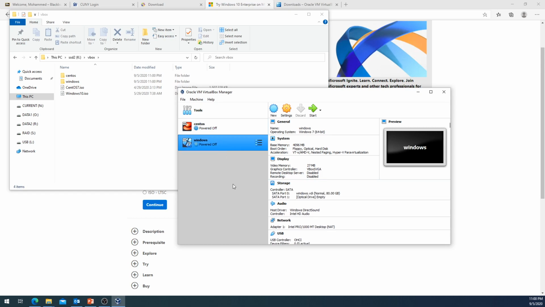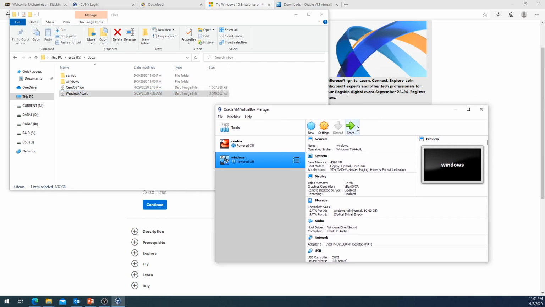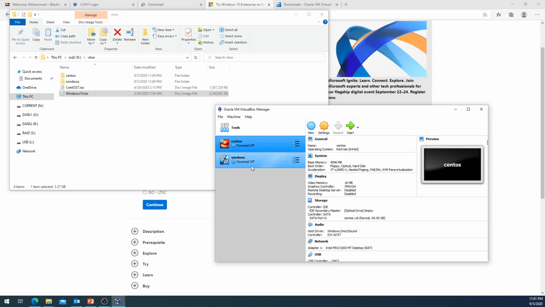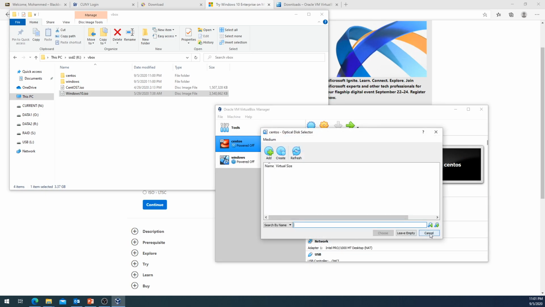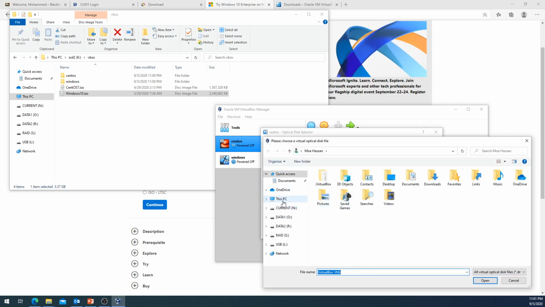So that is the next step. So how do you create those VMs? So recall those ISO files, right? The CentOS ISO and the Windows ISO. What we need to do is go ahead and install them. So I'm going to pick the first one, CentOS. In the middle, you'd see the optical drive under storage. So you'd click here and choose a disk file. I'm sorry, choose a disk image rather. Let's add, and we need to locate.